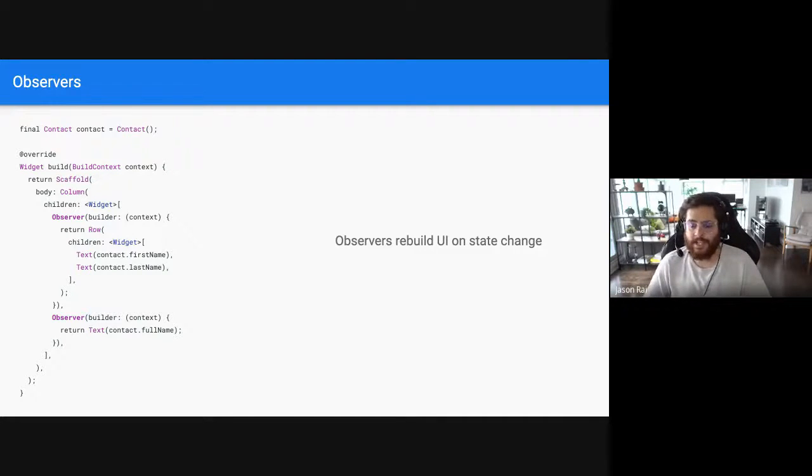The scaffold isn't getting re-rendered here. If I had an app bar, that wouldn't be getting re-rendered. And if I had more code below, like buttons or a carousel, none of that would be re-rendered. So it kind of prevents you from having to break down your widgets into a lot of smaller widgets just for performance benefits. Now you can break them down when you choose to. And I think that flexibility is important instead of it being forced upon you.